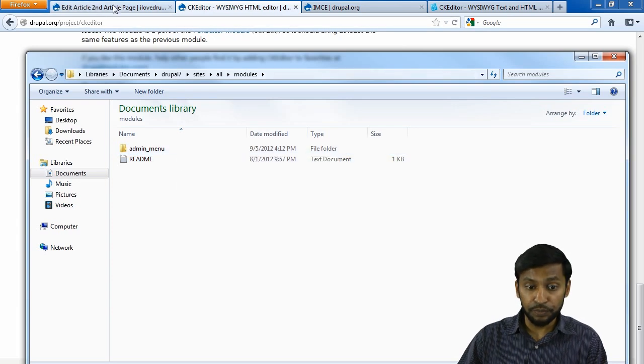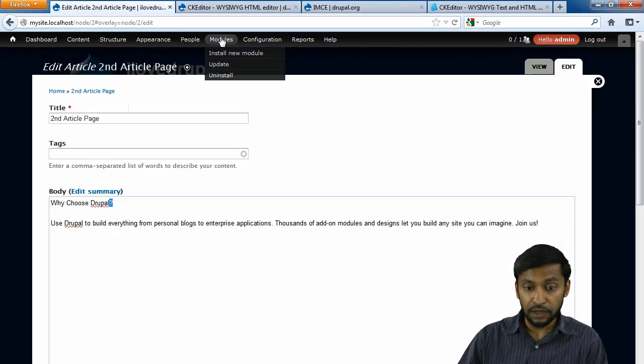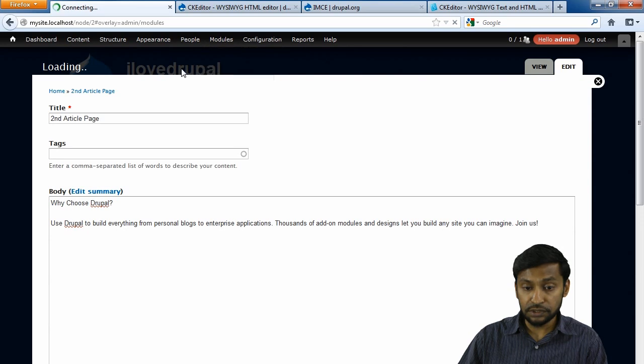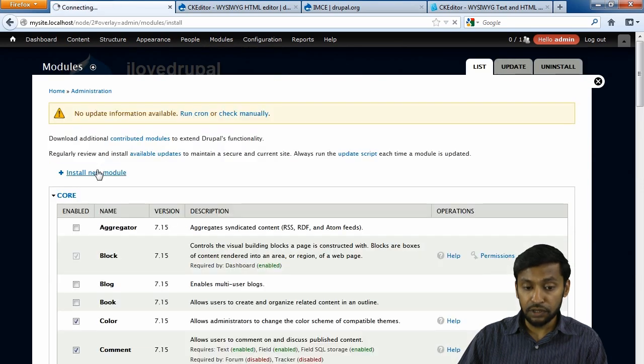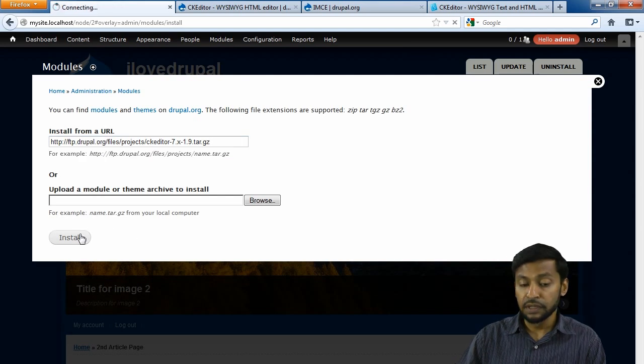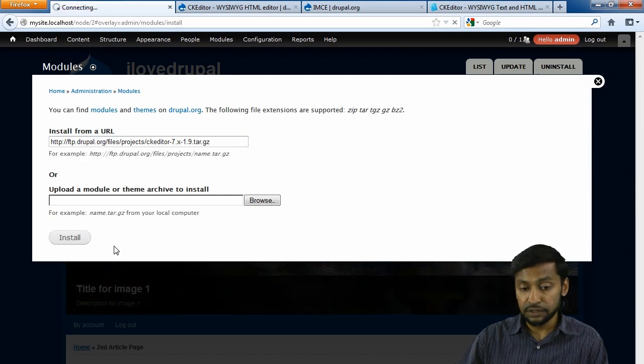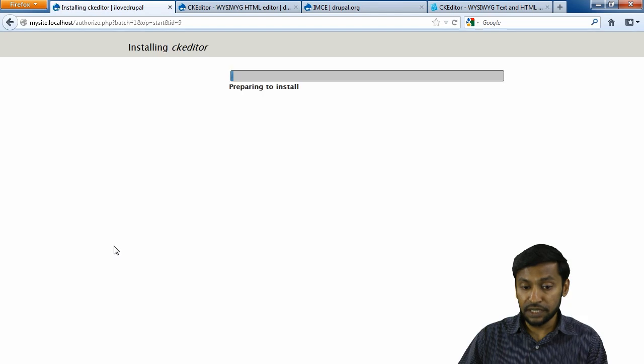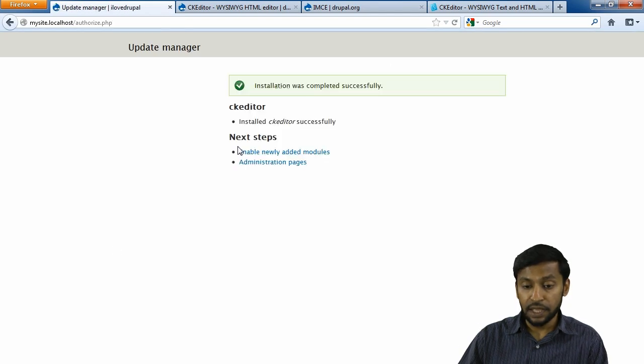Now if I come back under modules and then install a new module, paste that URL, it's going to go out and download that CKeditor module. And then it asks, do you want to enable it? Well, right now I want to install another one.